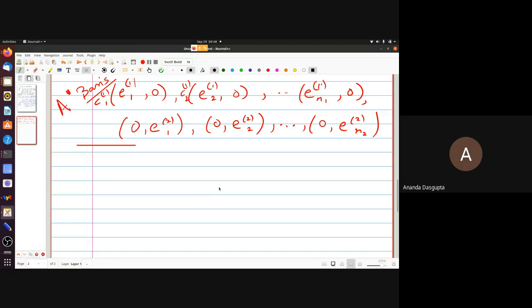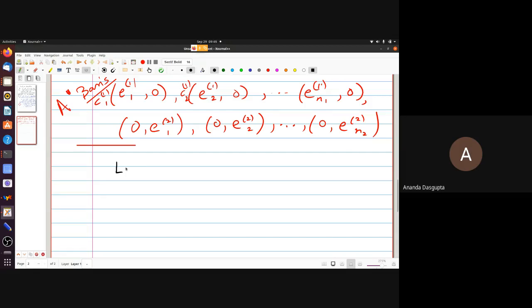Okay. So now, what can we say about the matrix representations of a direct sum representation? As we know, to get to a matrix representation from an operator representation, you have to choose a basis first. Now, of course, there are infinitely many choices of basis, but this is one obvious choice, the one which I've written down on the screen right now. So if we use this as the basis, then what happens?